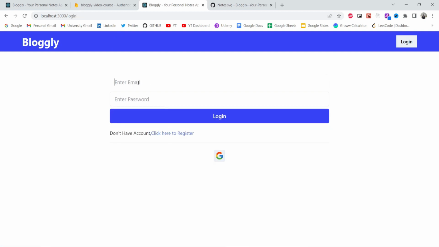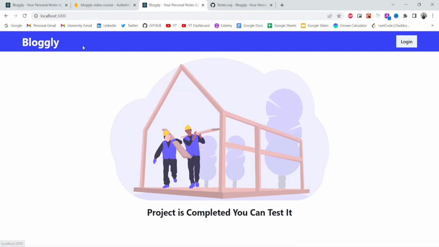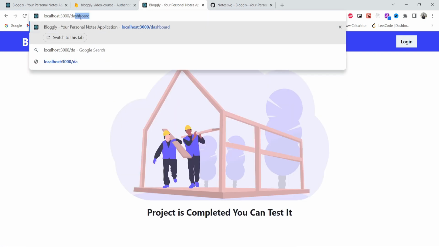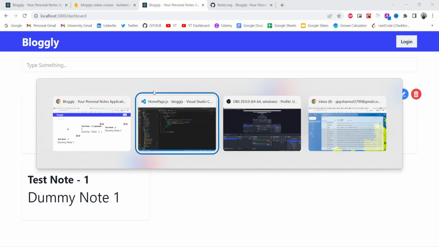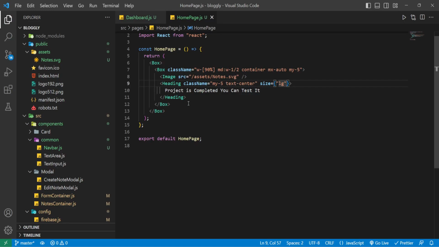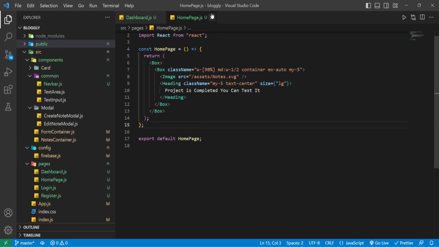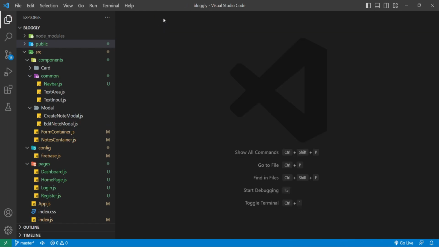All the functionalities were perfect. Now the one important thing which we need to do is, when we go to the dashboard page, all those users who are not registered in our application should not reach this page. So how we can do that is, let us create the private route as well.